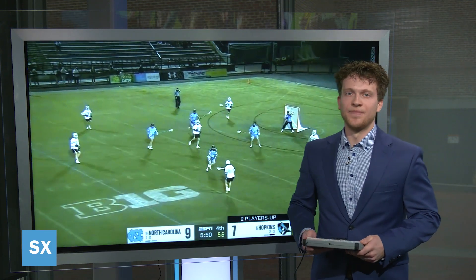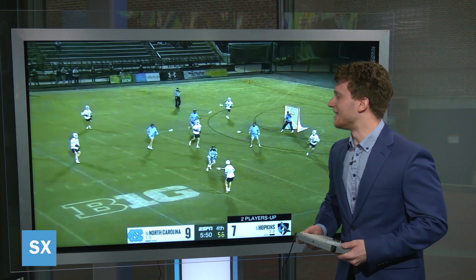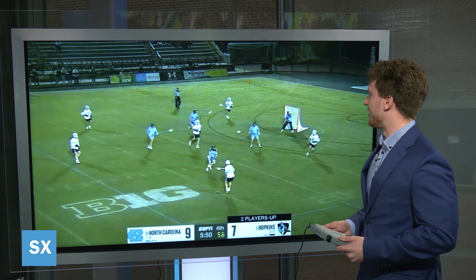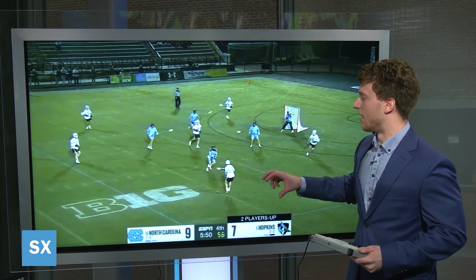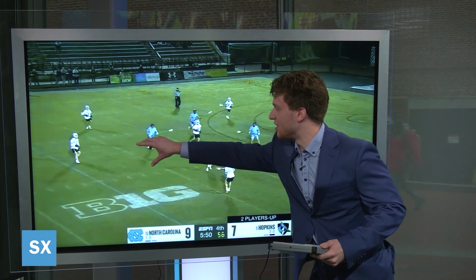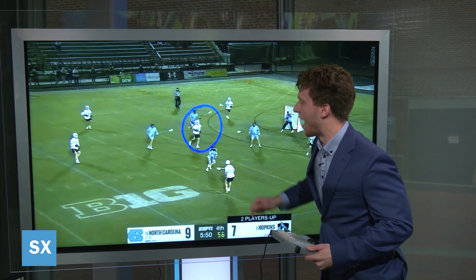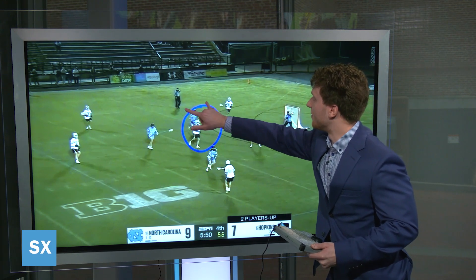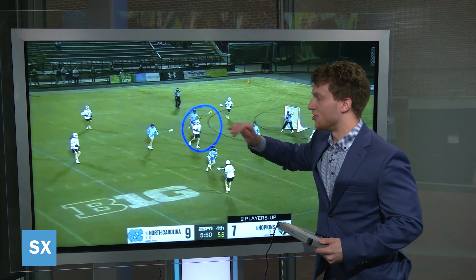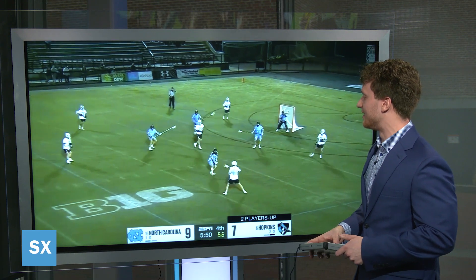My next play is killing the man-up opportunity, which transitions to good offense. Johns Hopkins is up six on four in a man-up opportunity. Carolina's going to show a box, and then when the guy up top catches it, they're going to pinch to a diamond — simple box to diamond. This guy is so valuable on offense: if he has the stick in his right hand on this side, it's a quick stick; if his stick's in his left hand on this side, it's just a simple quick stick. This guy has to be active in the middle for Johns Hopkins to be successful.